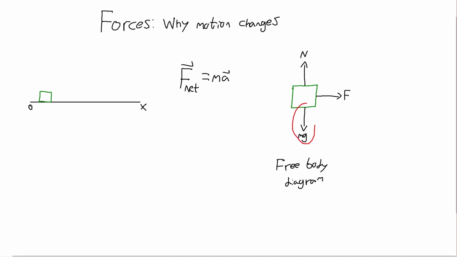There's the gravitational force, which is mass times gravity pulling the object down. And then there's the applied force. In this case, it would be pulling the block; if the arrow was on the other side, it would be pushing the block, but it's just a force that's being applied causing the block to move. So when you add up all of these forces, you can solve this equation. The important word here is net.